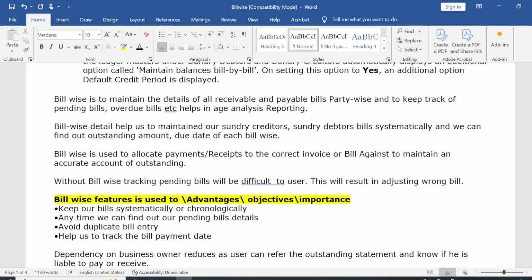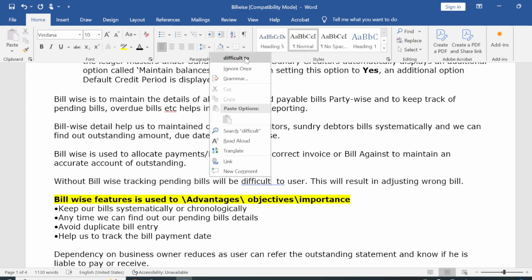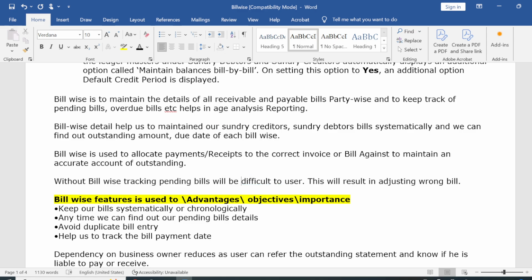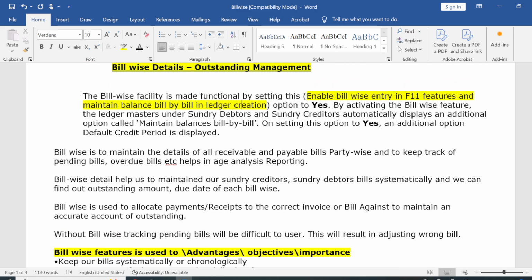accurate account of outstanding. Without the bill wise tracking... So what is the advantage of bill wise? These are the advantages of the bill wise feature.